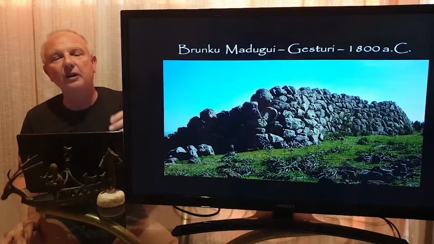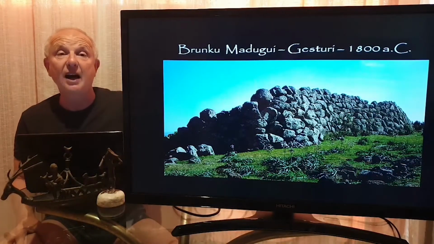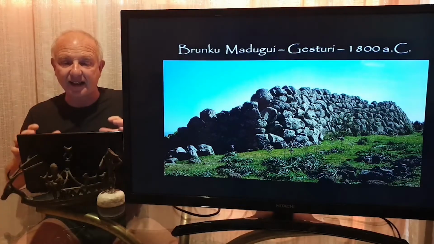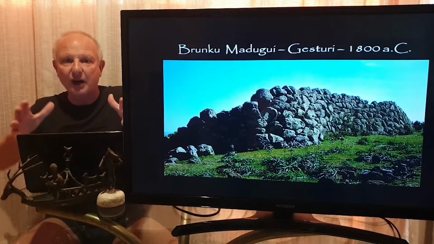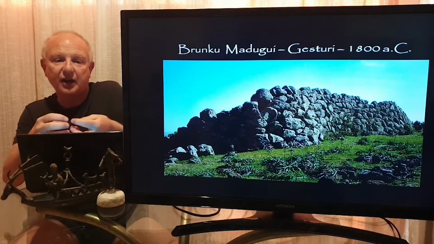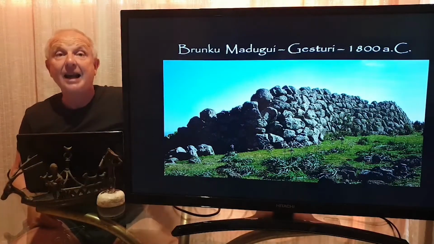In this image we can see one of the oldest Nuraghi in Sardinia. It is the Nuraghi of Bruncu Madugui, built 1800 years before Christ and located on the Giara Gestury, on the Gestury tableland. It externally appears like a large wall, however, there is a corridor within it, which accesses a spiral stone stair leading to the upper floor.